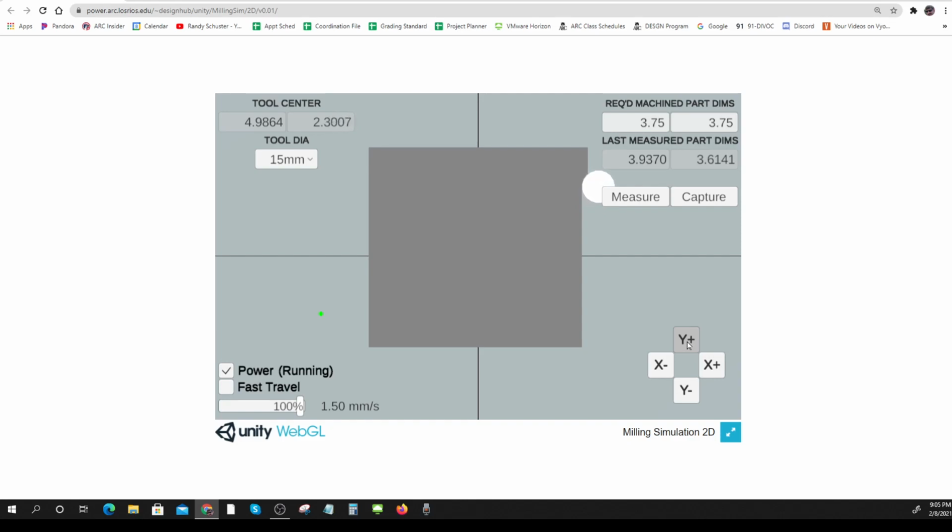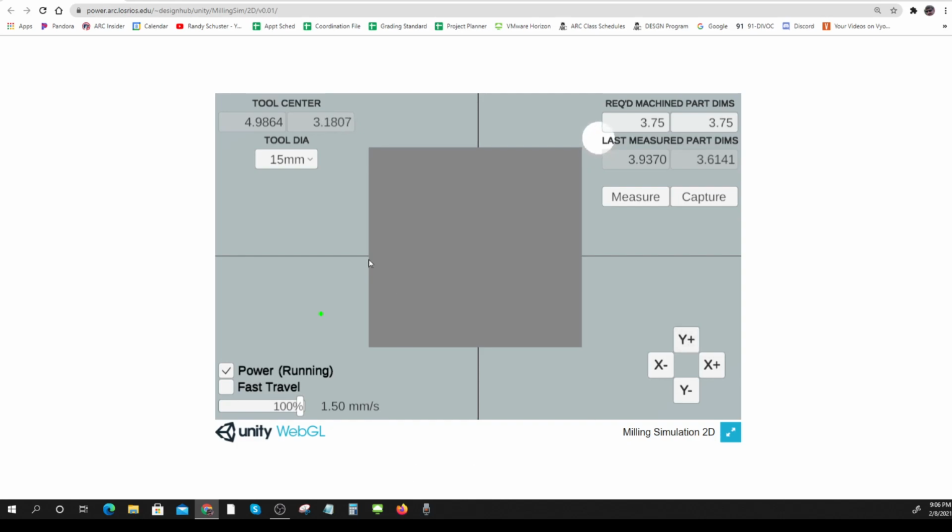There's tons more to learn about milling than what we're going to do here. This is truly SOS, start out simple. I'm just going to make some straight cuts. That's all there is to it. So there, I've made my cut.